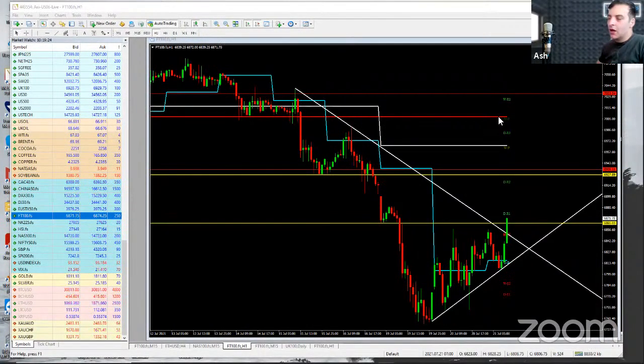Yeah. When you say medium, you mean a month to 2 months? Yeah, week to month. Week to month would be bullish. Okay. Yeah, I haven't really got bearish sentiment on the FTSE at this stage. The FTSE itself is quite undervalued. When you look at the Nasdaq and the S&P, it's a bit of a different picture.